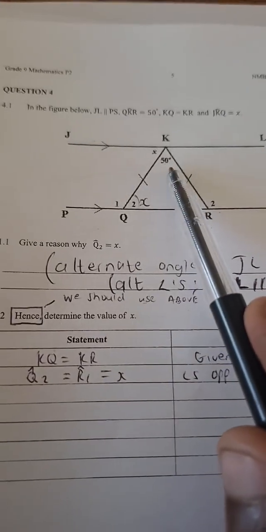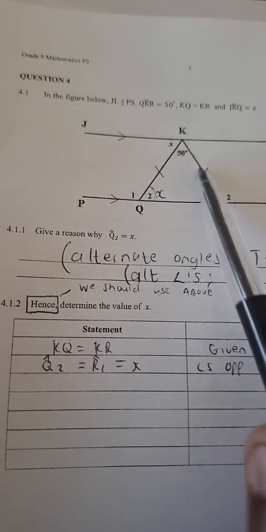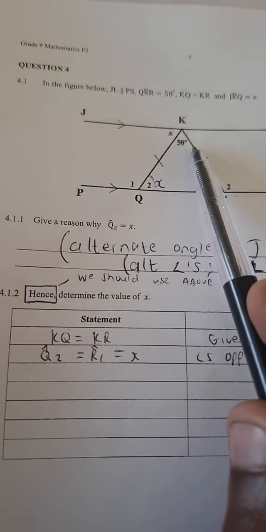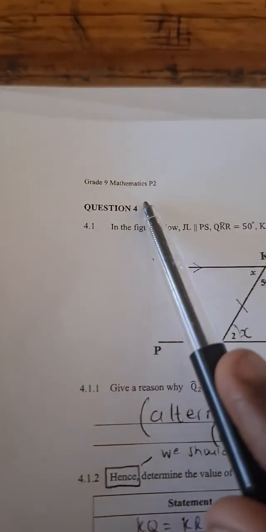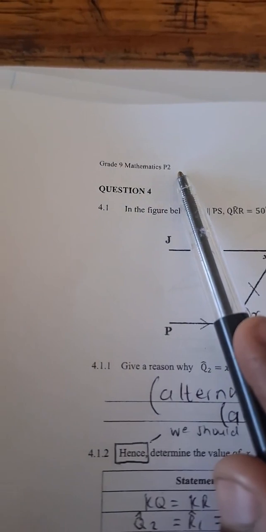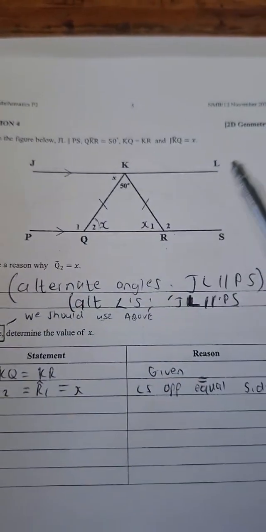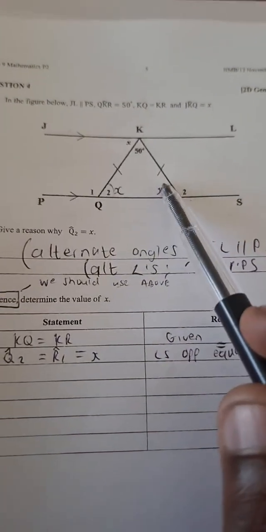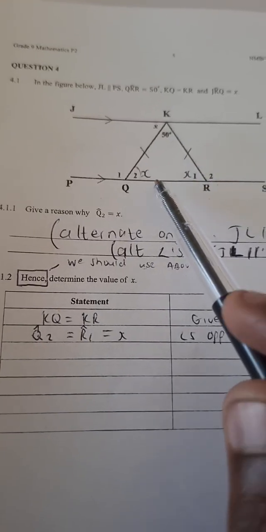Okay, let's come now, guys. Now we have x there. So in this triangle, we have x, and we have 50 degrees. So this is grade 9, like I said, guys. Grade 9, I'm saying it again. But this grade 9 foundational knowledge of geometry helps a grade 10, 11, and 12 learner to know the basics so that they can answer the questions and also the concepts that come up in the grades that they are in. So I'm doing grade 9 right now. Grade 9, I repeat, grade 9.